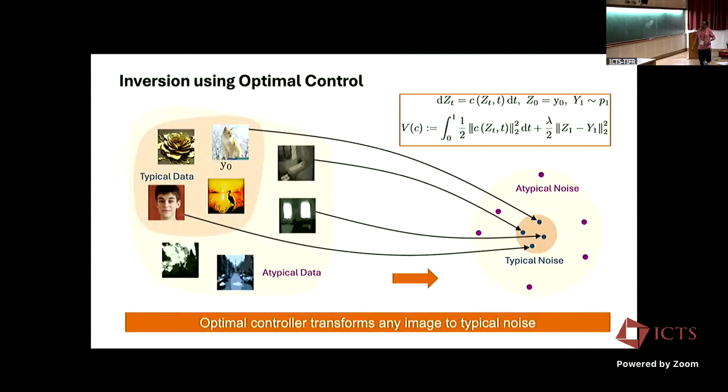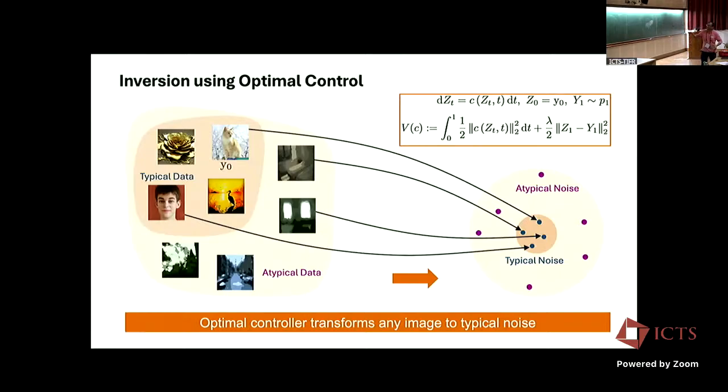Now let's bring in a control. What I'm going to do is come up with a new coupling, which is the following. For every image or close to image, I could just find a path that connects it to a typical noise point. How do you do it? You pick an image Z1. You pick a noise which is Y1. Put a terminal constraint. Put any cost you want. We put a quadratic because we want something very fast. We'll see what it means in a second.